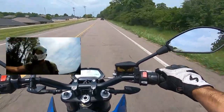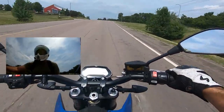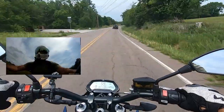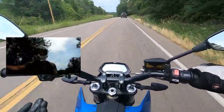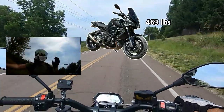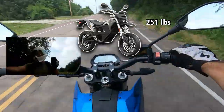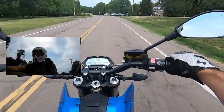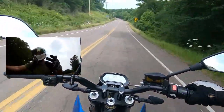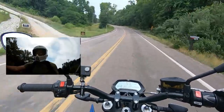I'm maintaining 55 miles an hour on this back road and can jump it to 70 in an instant — super quick, super zippy. That's to be expected on a 250-pound motorcycle with 78 pound-feet of torque. For reference, my MT-10 weighs 463 pounds with 80 pound-feet of torque. This bike weighs 250 pounds with 78 pound-feet — nearly half the weight but the same torque. It moves like a bat out of hell off the line. Top speed is around 100 mph, limited by the CVT, and it's a very precise machine.